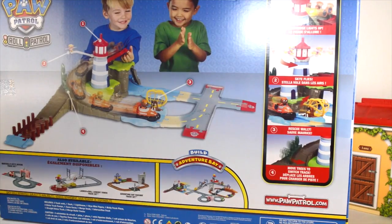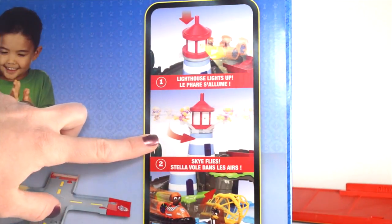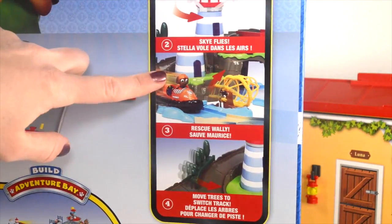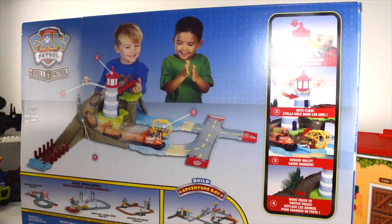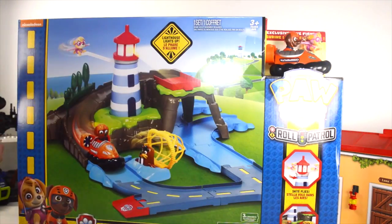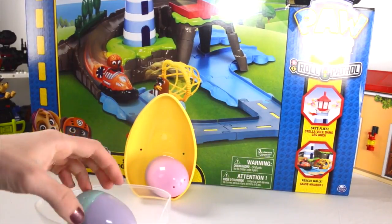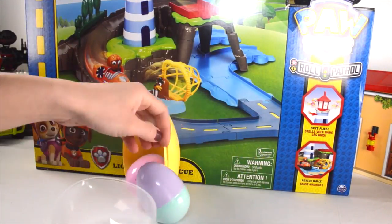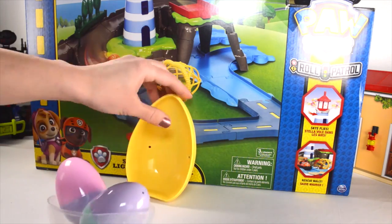Wow, there's so much you can do with this set. You light up your lighthouse, and then Sky flies. You rescue Wally, and then you move the trees to switch the track. Cool. We have a rescue mission, so let's get to it. And also stay tuned, I have a surprise for you. Wow, check it out, I've got a surprise for you. Two eggs I'm going to open at the end. So stay with me.